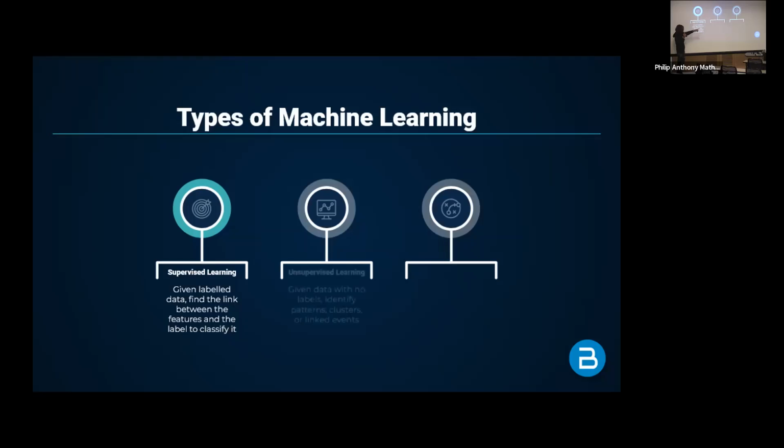On the other hand, in unsupervised learning, we're given data with no labels. So just imagine the same data set, the Titanic one, except we didn't have that last column saying whether they survived or not. In that case, you'd have to identify patterns and clusters and all that good stuff. Then the last one here is reinforcement learning, which creates real-time data from a live environment and decides on the best action to take. So we're going to be focusing on this one this semester.